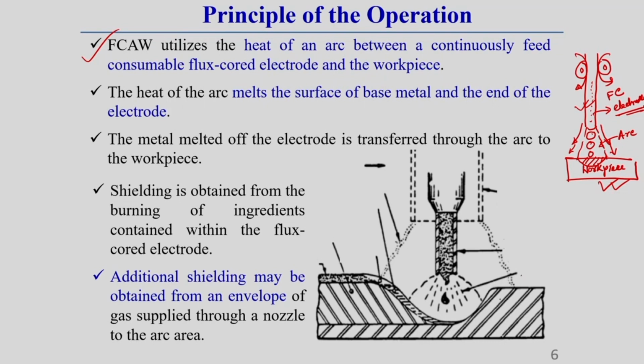Now, you see these things only here I have shown. Here I am just labeling the different components. You see, this is called the nozzle, this is called the electrode, which is called the flux core arc welding electrode. This is called the arc. Always keep this thing in mind, once this flux burns, it is converted to slag. So, burnt flux is called slag. This slag's weight is comparatively lesser than molten material. That is why it floats over the surface of this molten material.